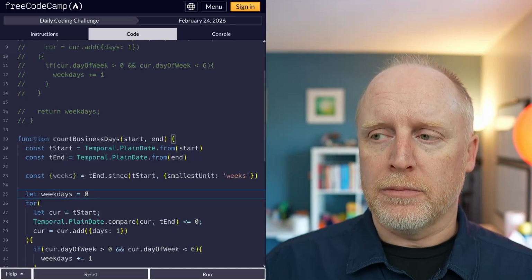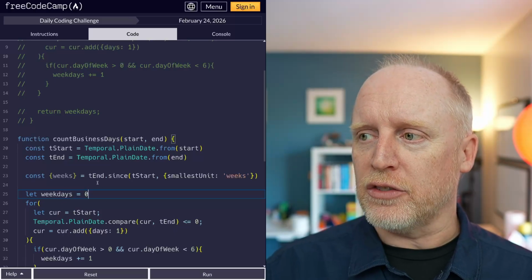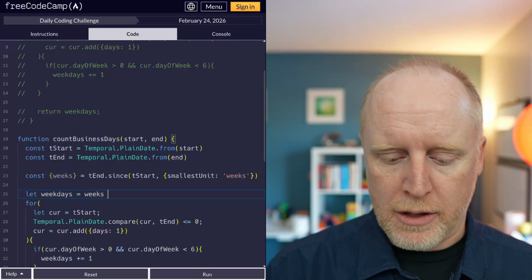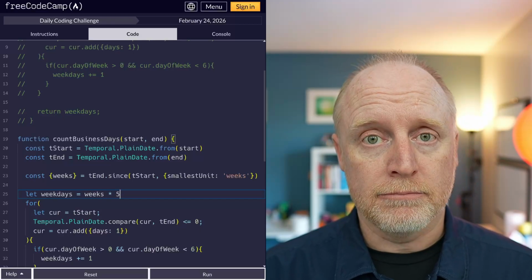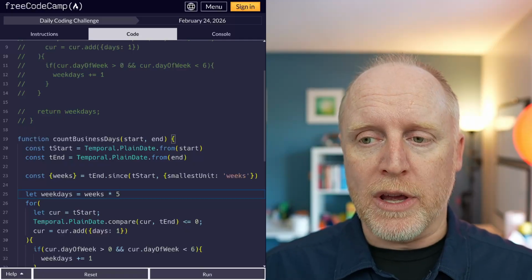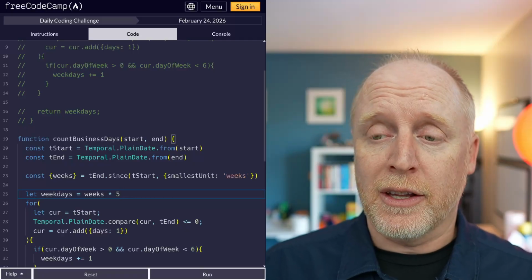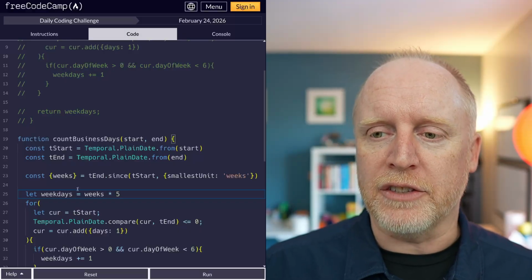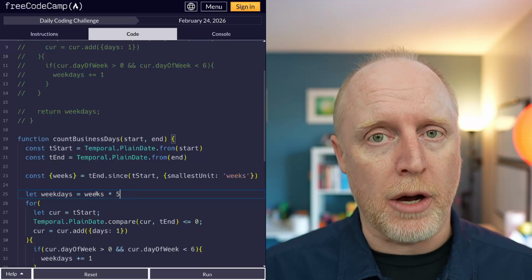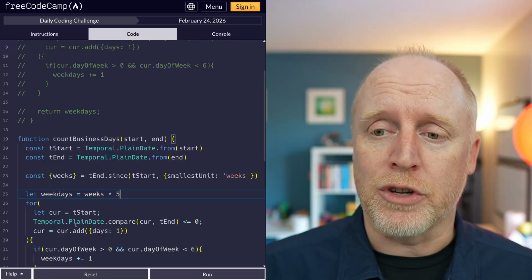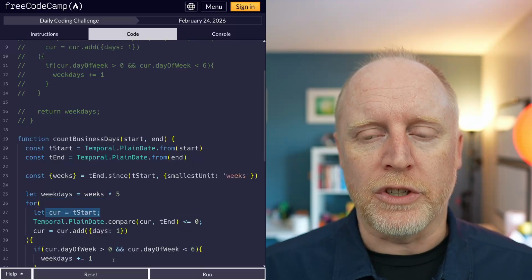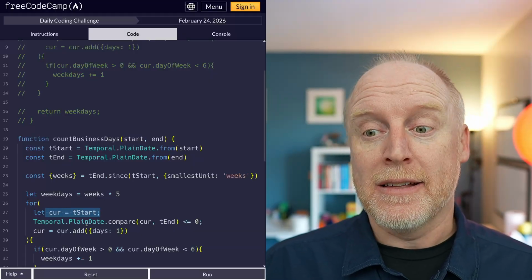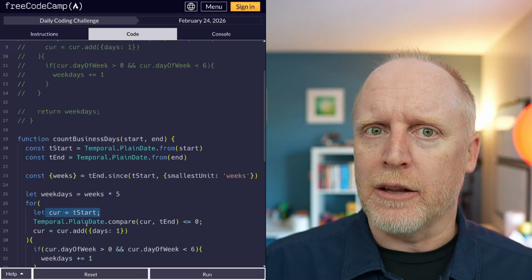So this weekdays, okay, we want to change this as well, and we want to change it to whatever the weeks are times 5, okay? So whatever weeks we get, we multiply by 5, and this gives us the starting place, right? Or at least it gives us a hefty jump on everything that we need, which means that down inside of here, we just need to figure out the remainder of that. And if we can figure out the remainder of that, well, then we're in pretty good state, okay?